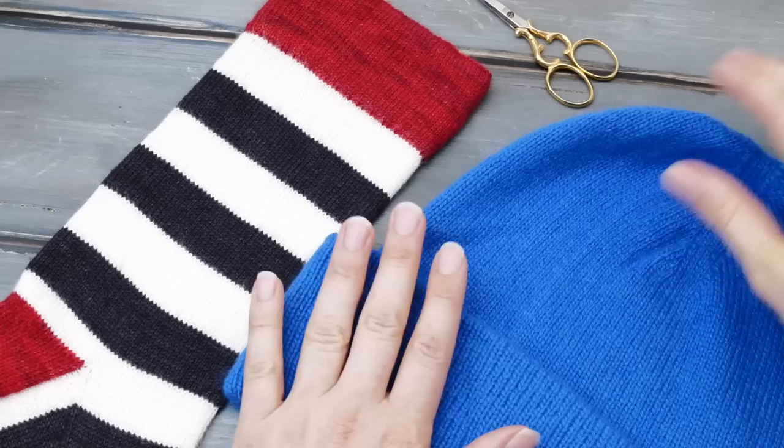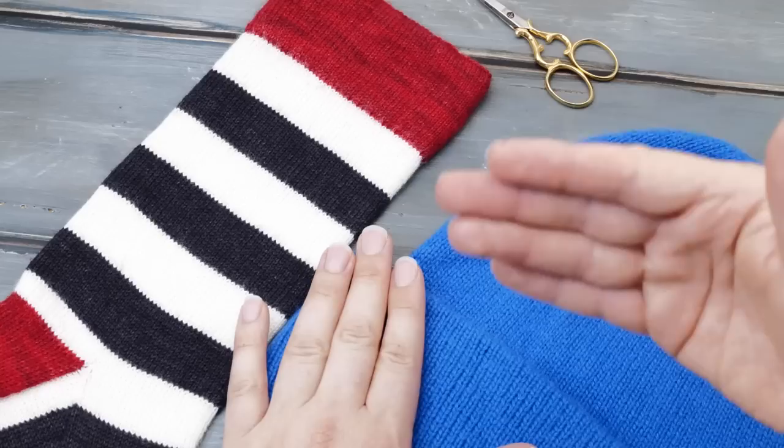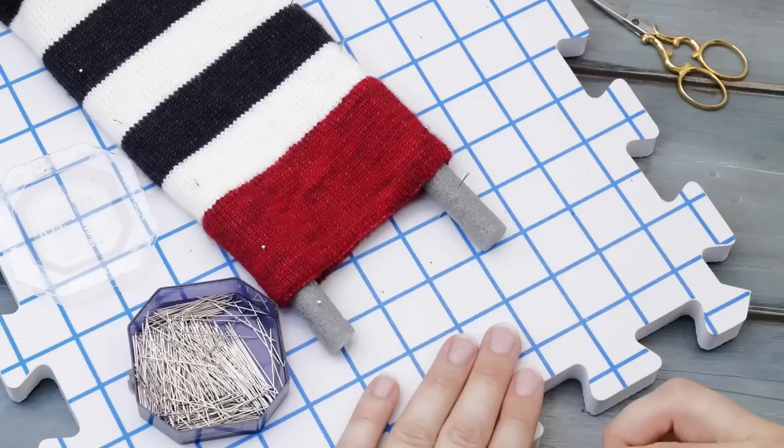Now, of course, there are sock blocking boards like this one here, always a good investment as a knitter. But sweater blocking boards, while they exist, can be ridiculously expensive, and for some shapes like hats or so, they aren't even available. Enter the filler rope.